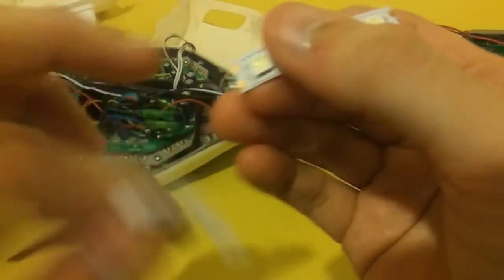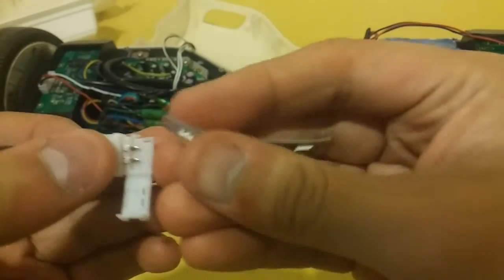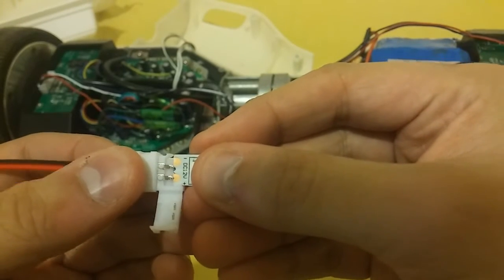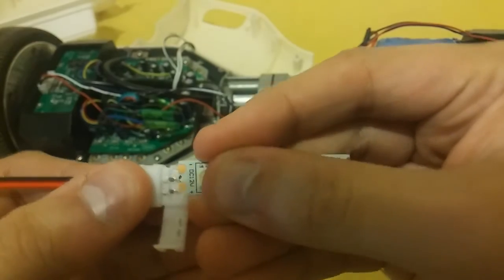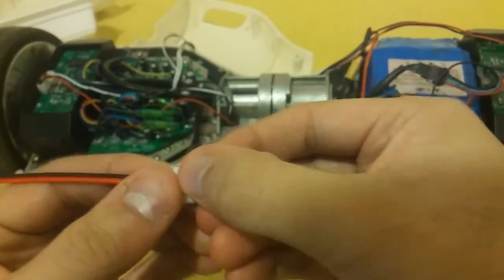So make sure you read the positive and negative. The positive is the red one, and the negative is the black one. So just slide it in there. Easy. And make sure the whole thing connects together, and then just close it up, and that's it.